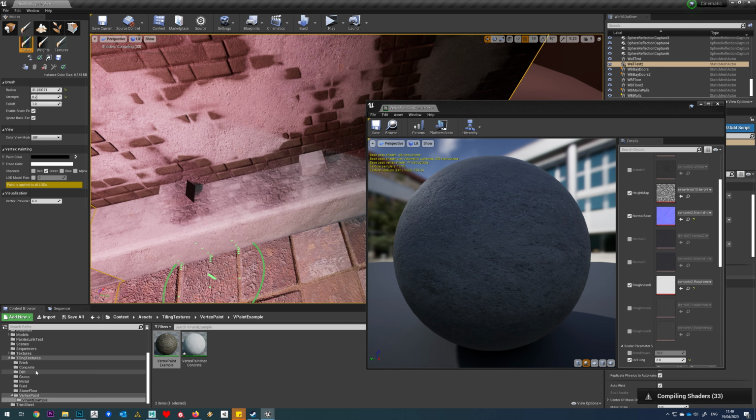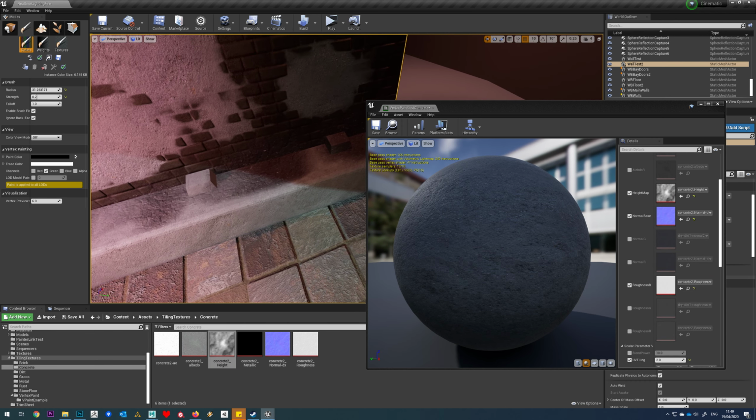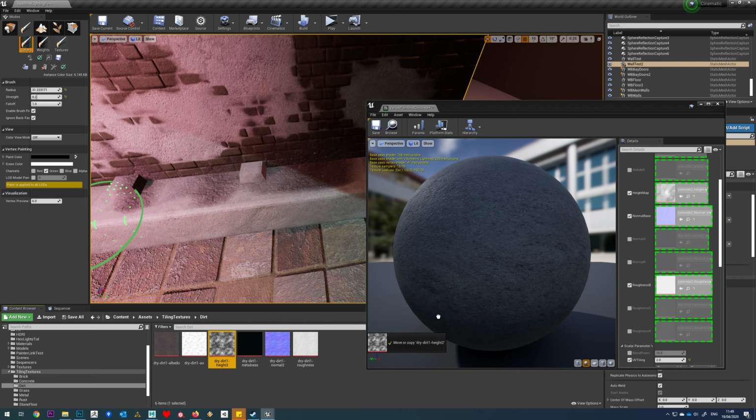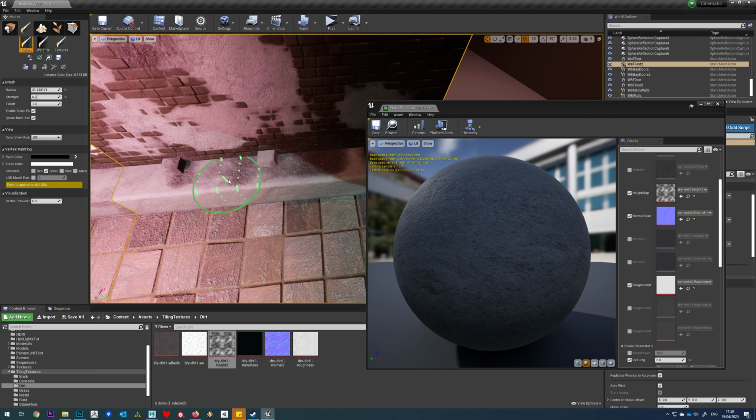So you will need a different kind of height map for this, and we do have a height map here, and we can drop that into place and see what kind of impact that has. But obviously you can mess around, you don't have to use the exact height map that you output for this material. You could try out a bunch of different ones as well. So you might have a different height map in dirt that you could try out, see how that works too. And then obviously you just do exactly the same again, just come in here and click and paint out, control your strength, control your falloff.